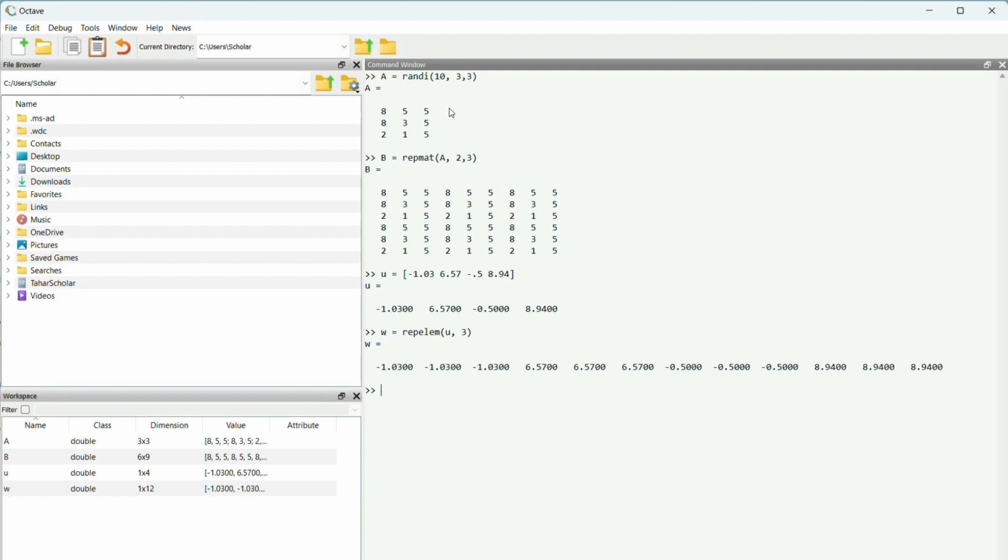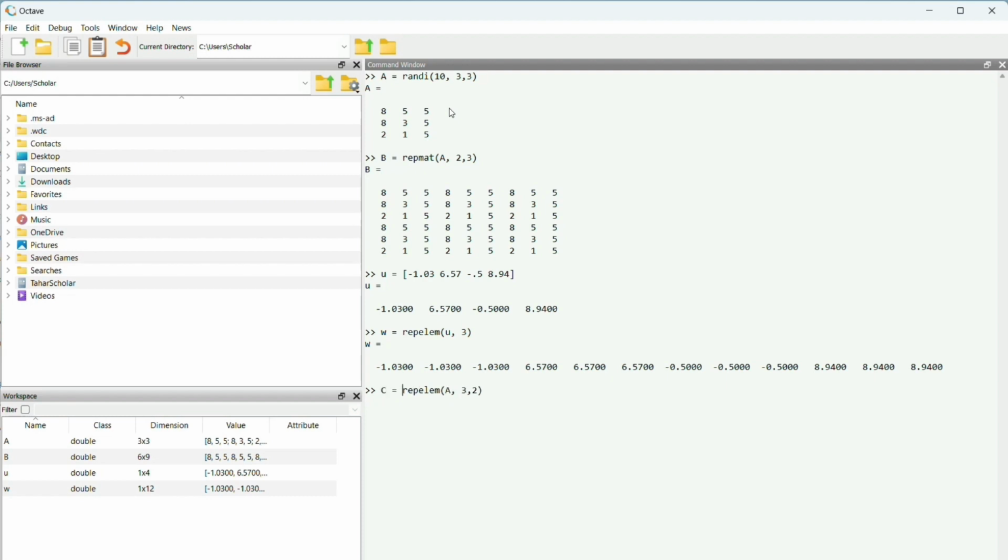We use the same function repelem. We give as input our matrix A, and each element of the matrix A will generate a new matrix. Let's say it has 3 rows and 2 columns, and we store the result in a new matrix.